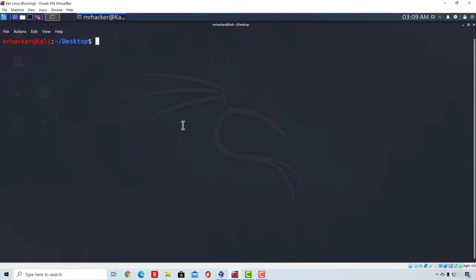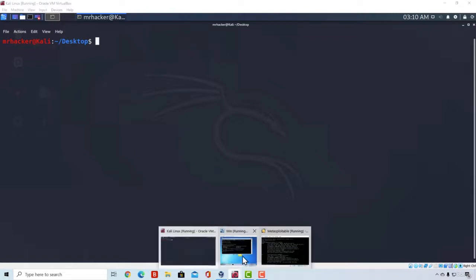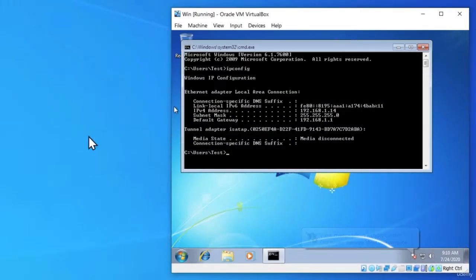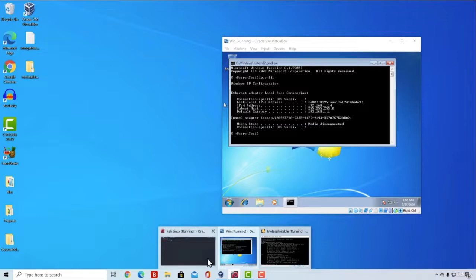However, it could not work for some other targets. In this video, I'm going to try to scan my Metasploitable, which is running Linux, and then I will try to scan my Windows 7 virtual machine that I have right here, and I will try to scan my Windows 10 host machine. Let us see what results we can get, and whether Nmap can figure out what operating systems they are running.